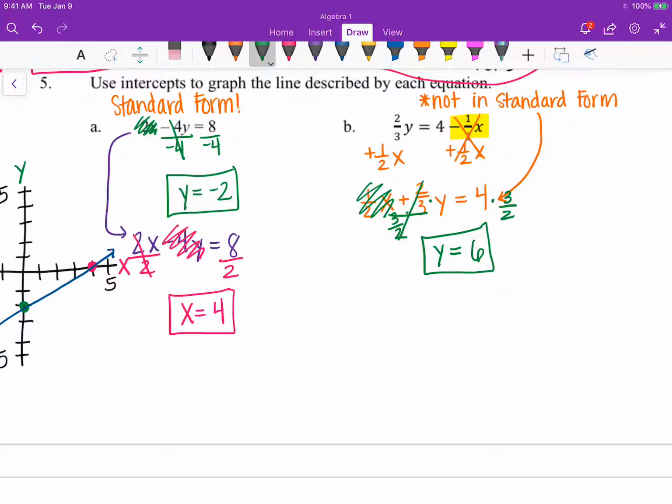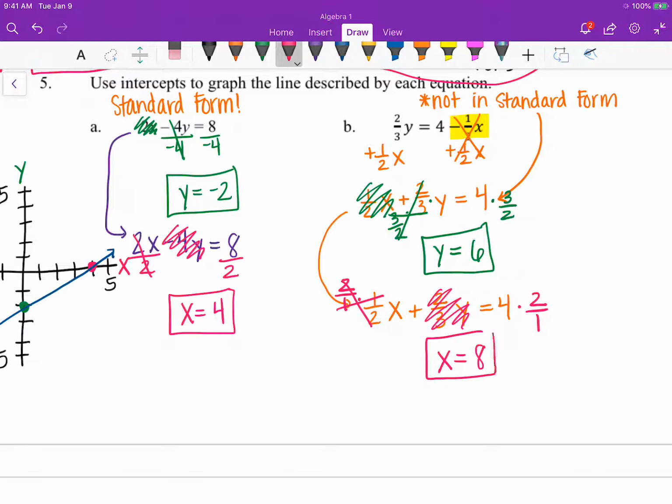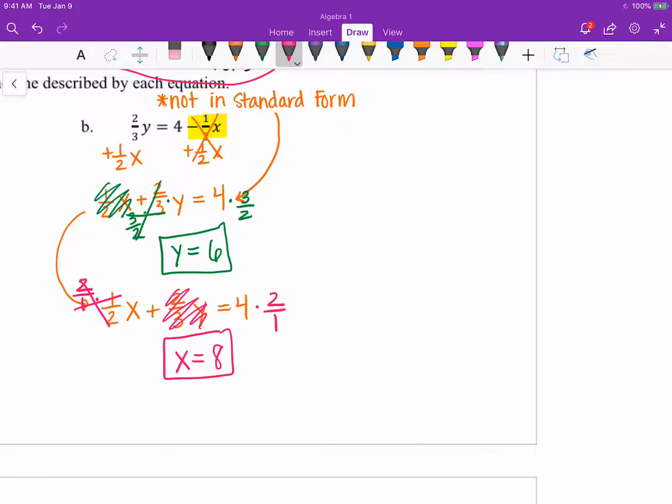Now if I take that same exact equation that I had up there and I write it down again, 1/2 x plus 2/3 y equals 4, and this time cover up your y piece of the equation right there. We can get our x alone by timesing by the reciprocal of 1/2. The reciprocal of 1/2 is 2, or you could even write 2/1. It doesn't really matter. 2 is the same as 2/1. 1/2 and 2/1 undo each other. So that leaves me with x equals 4 times 2, or 4 times 2/1. Either way will get you 8. And that's your x-intercept.